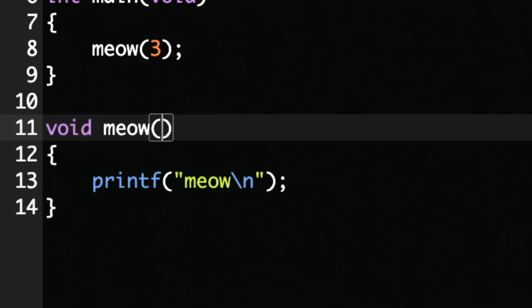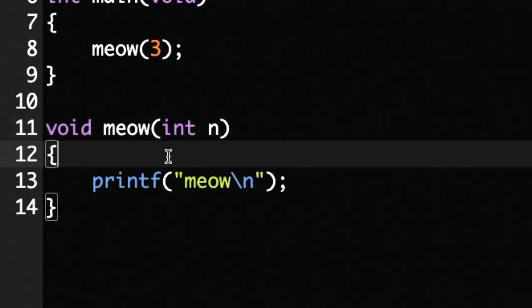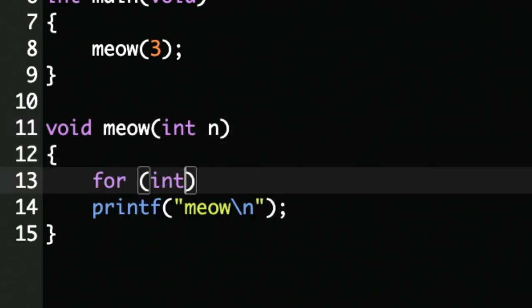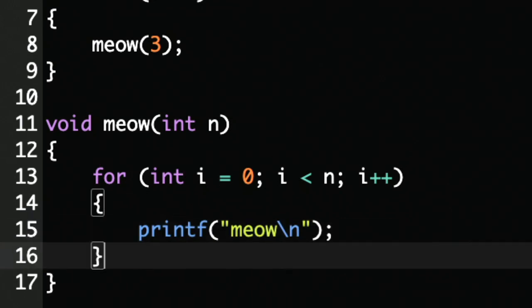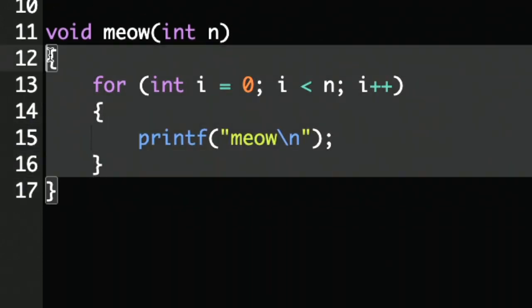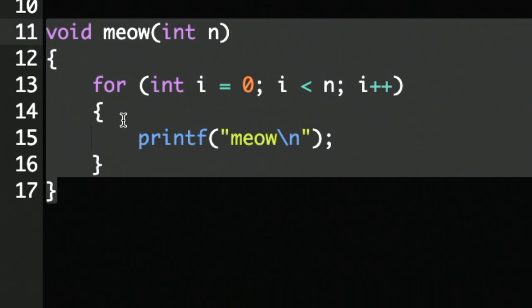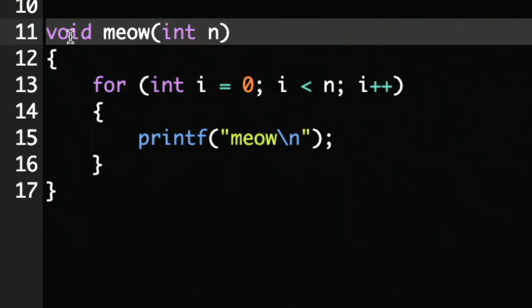And if you want a function in C to take input or arguments, you can literally do something like the name of the type you want and the name of the variable that you want. So suppose I want meow to take as input some number, we'll call it n, and I want to use that number in a loop. I could then do something like this. For int i gets 0, i is less than n, i plus plus. I can then surround my printf with curly braces. And now notice, just like last week with my final implementation of meow, my custom function can take input, as denoted by the parentheses. It doesn't have output per se. That's why I'm leaving void here. But again, we'll explain void more in detail down the road.